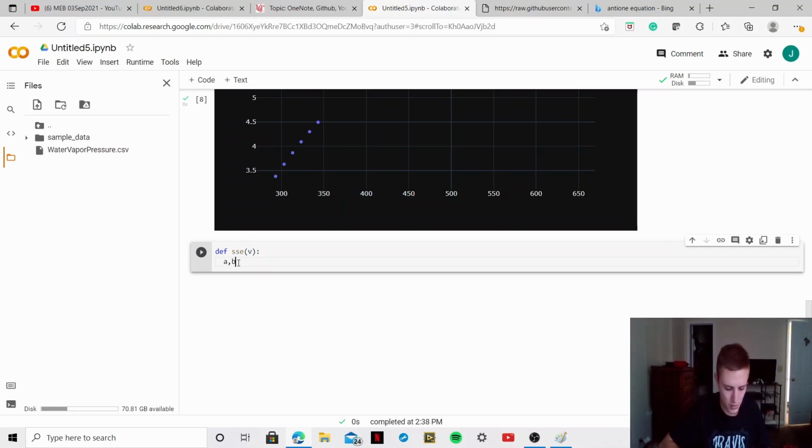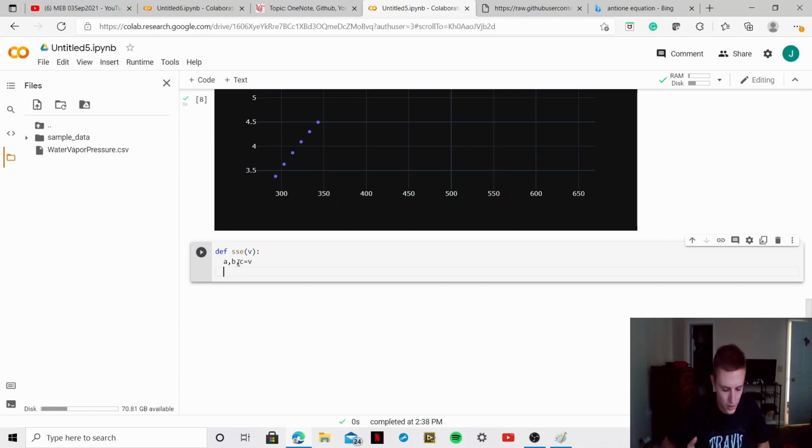So a, b, and c equal our v here. So now we can start looking at return. So we're going to return our sum squared error. So we do np.sum.